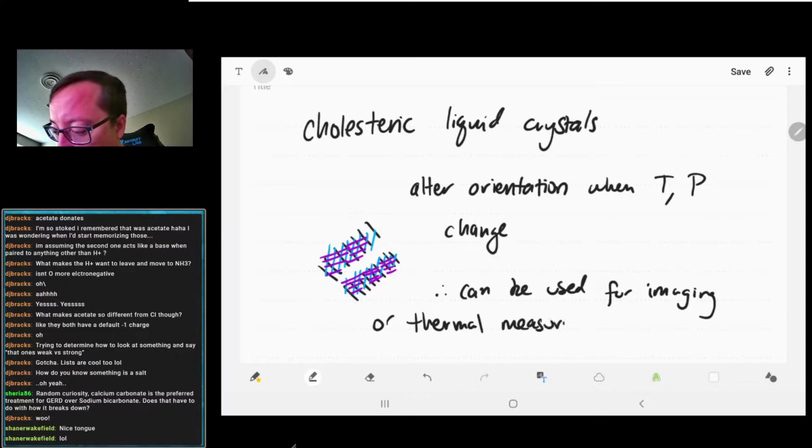measurements. So say that you want to have a thermometer that is very specific. You could use liquid crystals to do that. So you can see the way that they're altering the light. Some instrument could pick that up, and you'd be able to get a very accurate measure of temperature. Or you can put it on a film and have thermal paper work this way, or electronic paper work this kind of way.